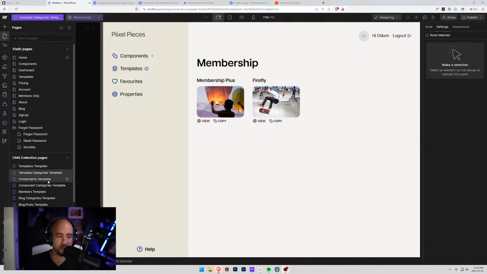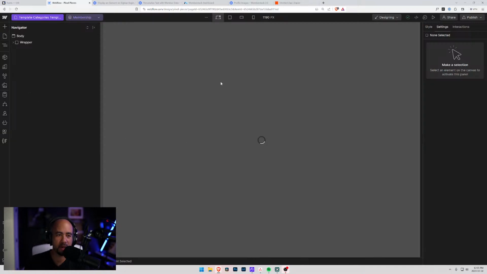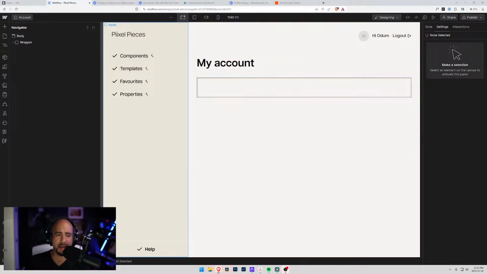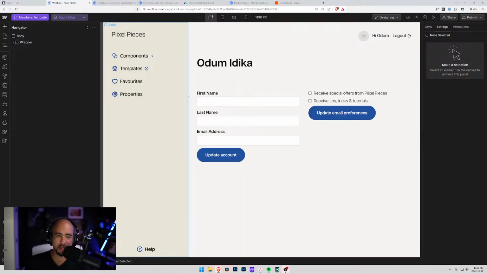So what else do I need to mention here? Something that I worked on a little bit off stream: the account page. I did an update to the account page. I was doing this page here. Okay, it's taking a little while to load. Just as we were designing things, now we actually have a members template page for the account page, so that whenever you log into your site and go to your account page, everyone has their own dedicated account page based on their information.